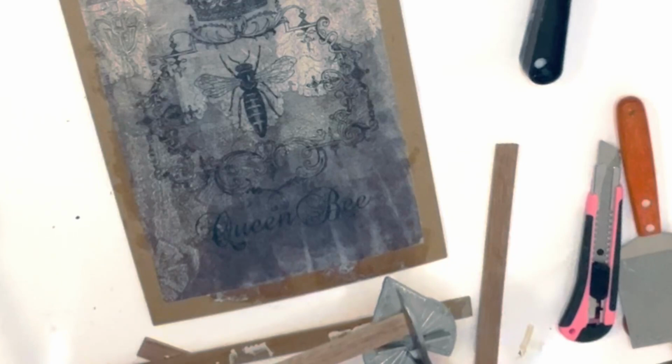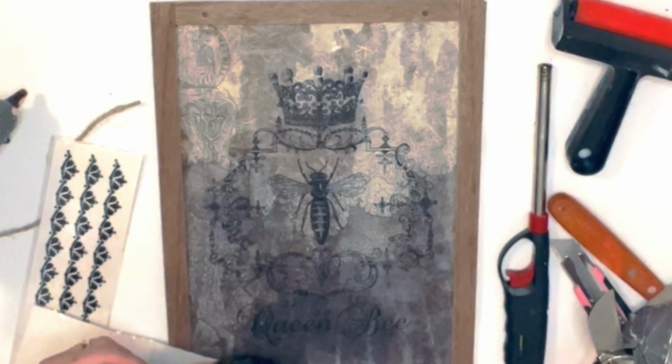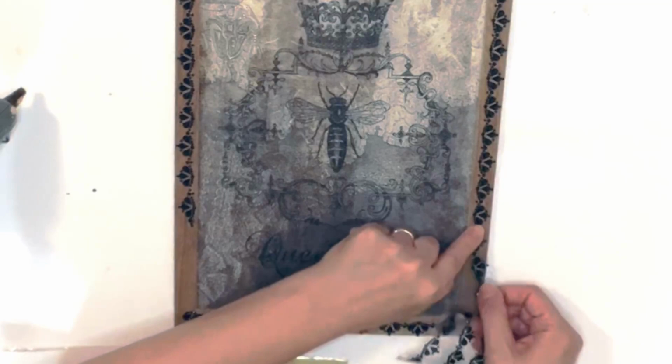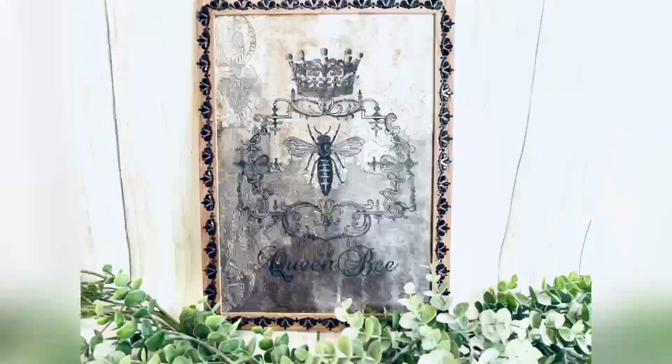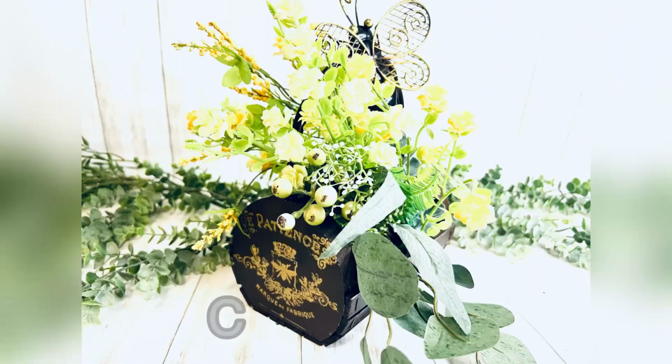I'm cutting a little bit of the longer sides as well, and that's it. Now when I glue it all back together, I'm adding these 3D stickers from Dollar Tree to get that beautiful Victorian look for my queen bee sign. And I think it really looks super, super cute. You gotta let me know, what do you think? I love this. I am so much in love with this decor.